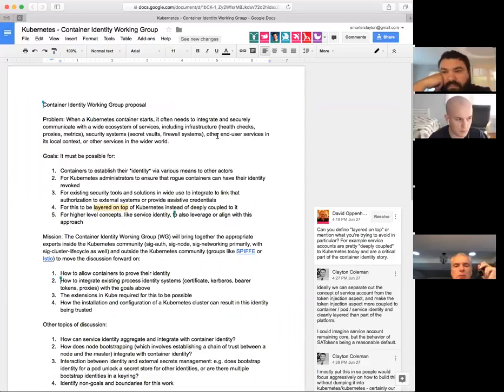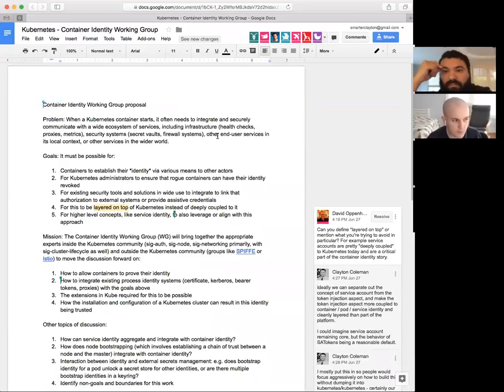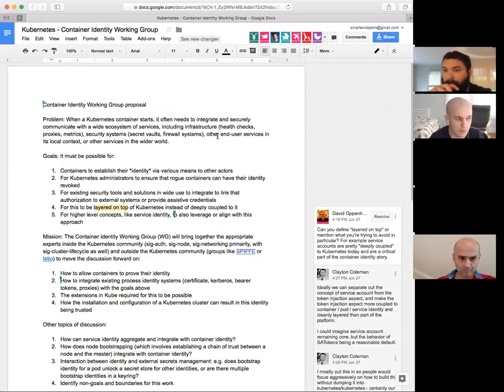The goal of the working group usually is to help identify goals and breakdowns of work, to find design consensus, to identify places where technologies might be relevant inside or outside of Kubernetes for the use of a particular goal. This working group doesn't actually exist in a sense as a community-driven coming together of all the folks who have a stake in the particular topic. So this particular topic is container identity.